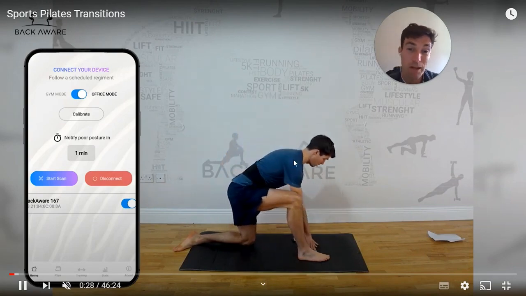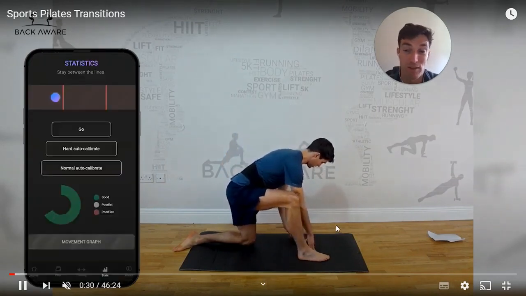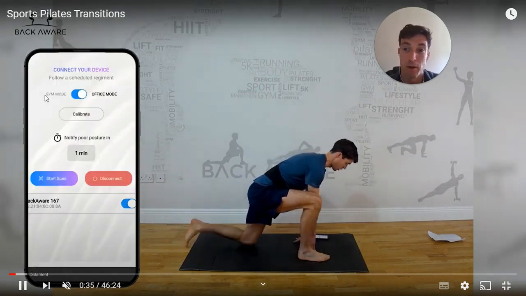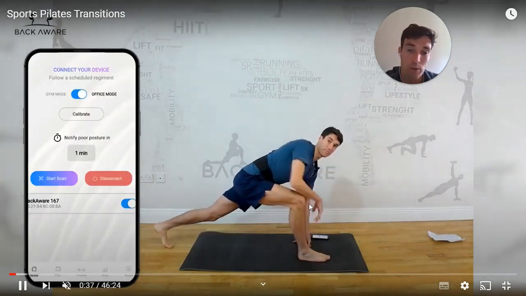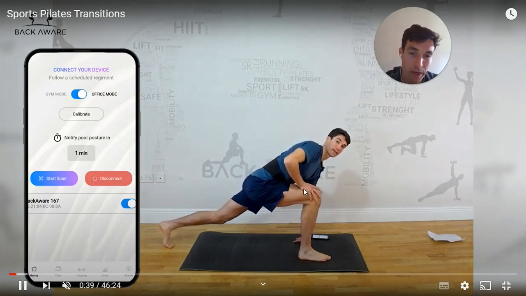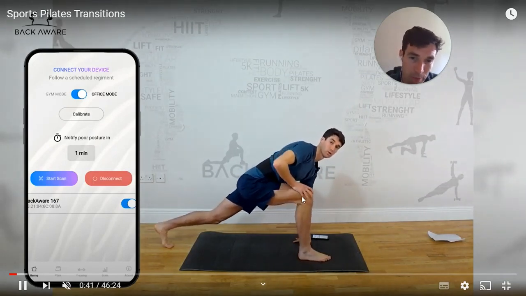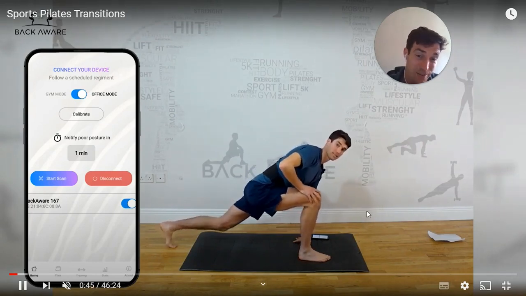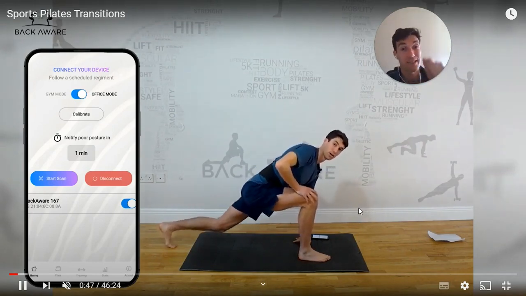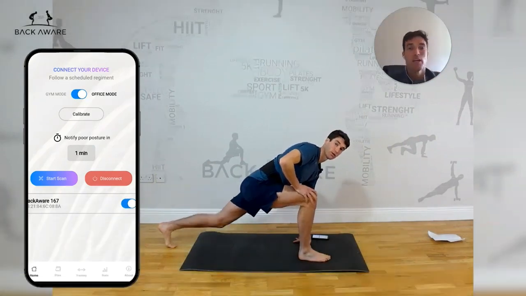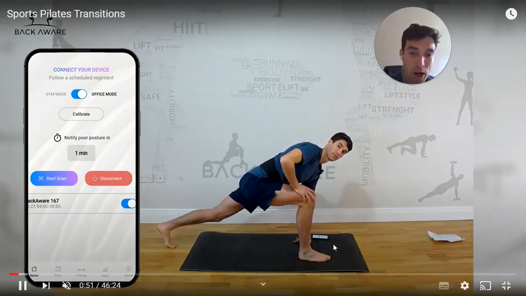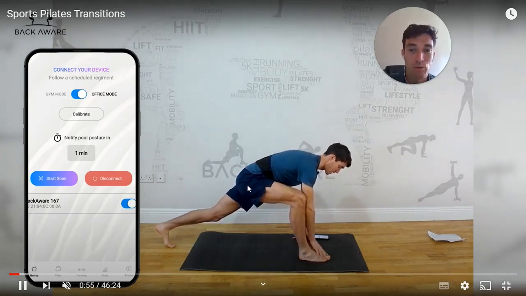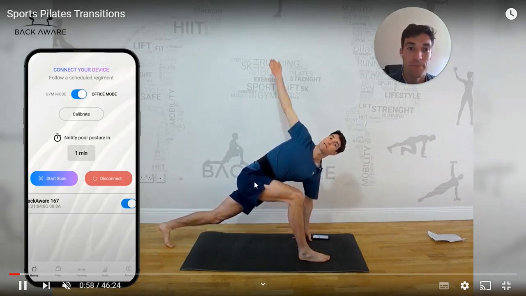Okay, so you see the way, again, as I said, we're going to start here with a hip opener. I'm not worried about my back position in this because it's unloaded. So if this goes out of position, I'm not worried. I'm putting on office mode. But keeping the knee behind the toe here so that all the movement's occurring. A lot of times when people are stiff, the heel is up or the knee's very far forward. And now it's moving at the knee, but the knee's moving too much already. So we just want to make sure that the knee's behind the toes here, and that'll just kind of fixate the movement at the actual hip.